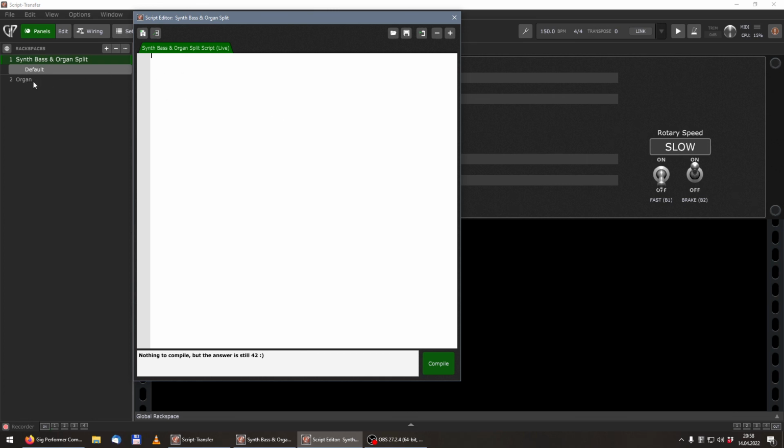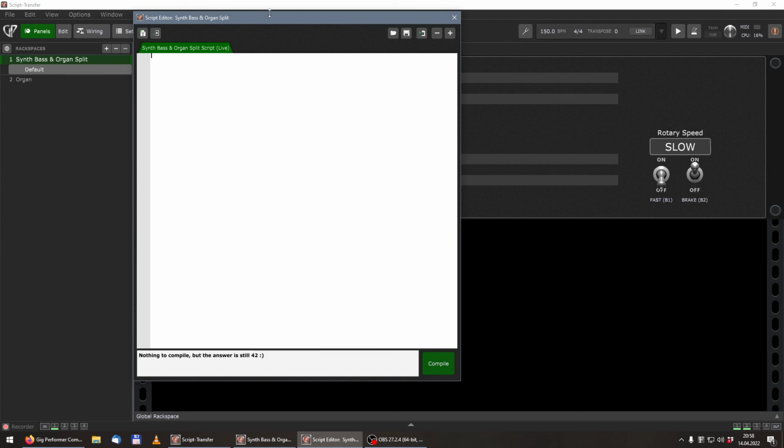So the script in rackspace number 1 is most probably a completely different one from the one in rackspace number 2, or maybe there is no script at all. It really depends on each rackspace. Each rackspace will have its own script if you use scripting.